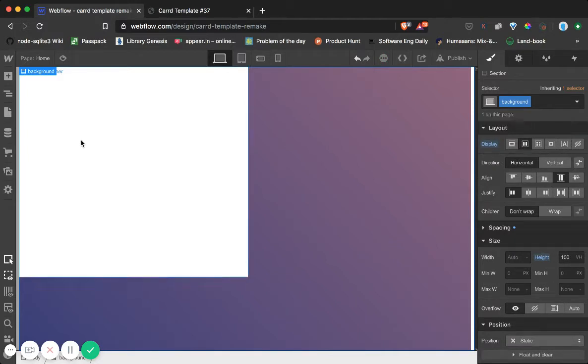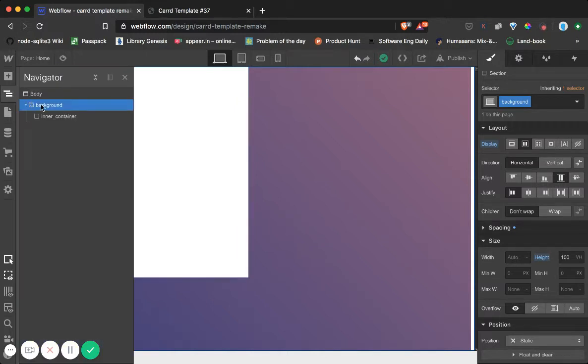So for those of you who do not know, flexbox is a CSS layout model where you can influence the child elements. So if I apply the flexbox on the background, I can influence the position of the child, which in this case is the inner container.